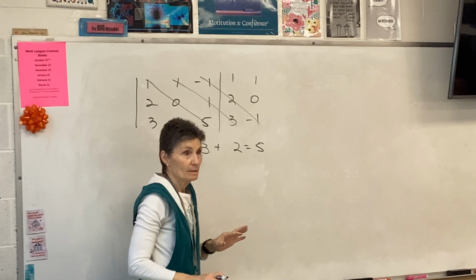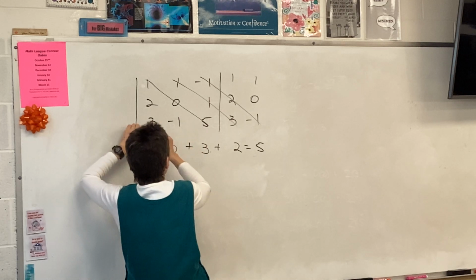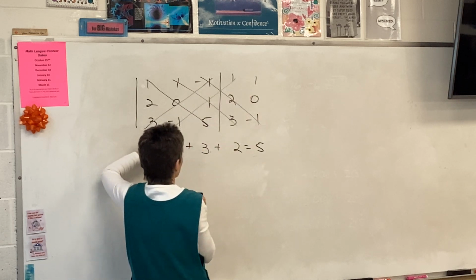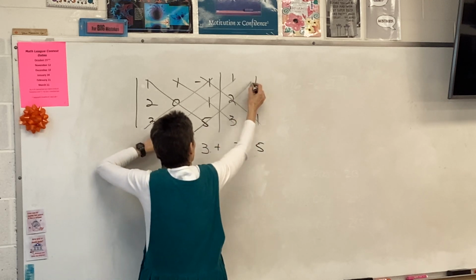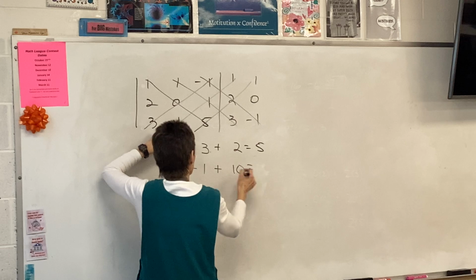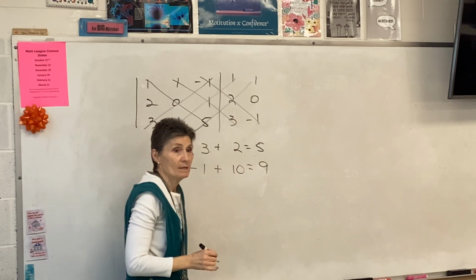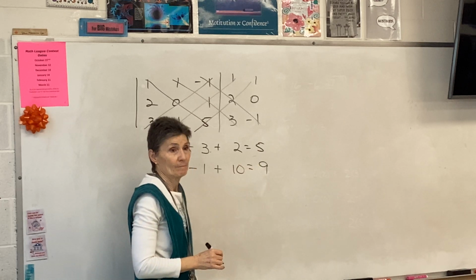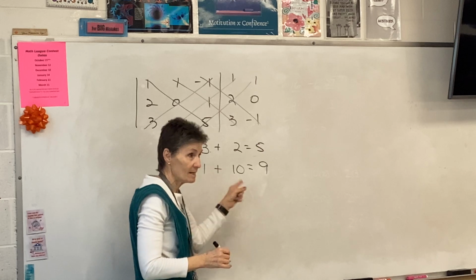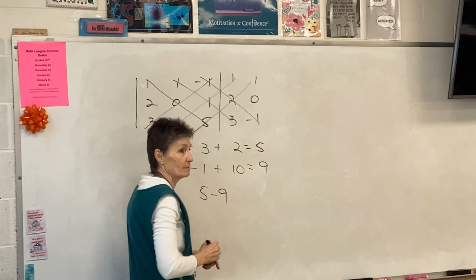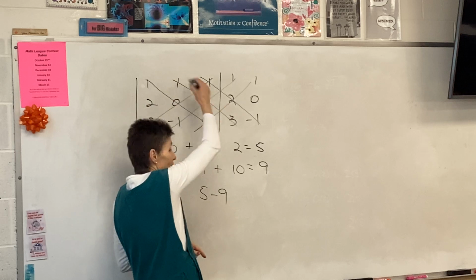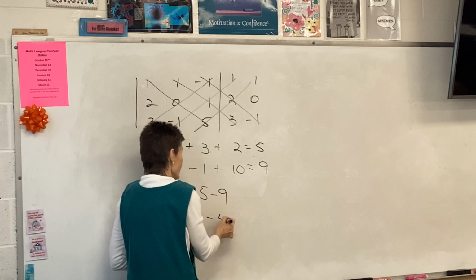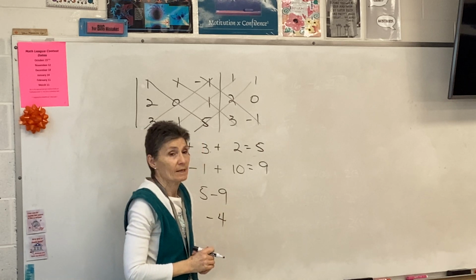Right? Now we start over this way. What's that diagonal? 0. What's this diagonal? Negative 1. And this one is 10. So in that direction, we have a total of 9. Now what do we do with the 5 and the 9? Subtract. And we subtract in that order. 5 minus 9. This is where you start. Those come first. So that gave me 5. These gave me 9. 5 minus 9. The answer to the problem is negative 4.